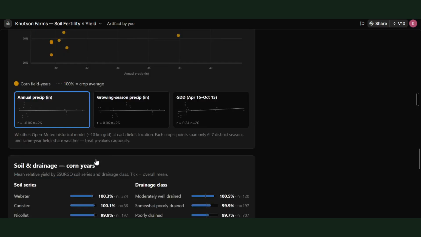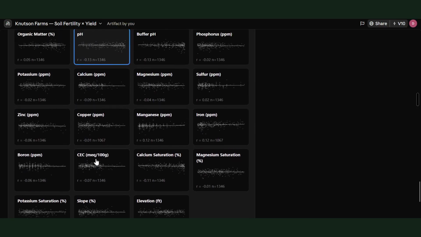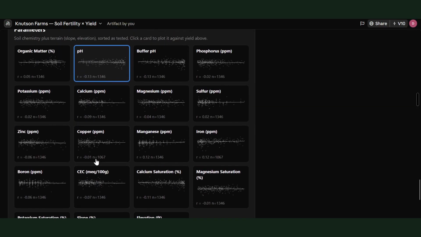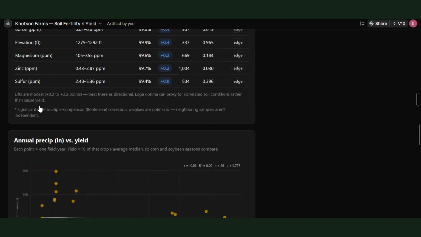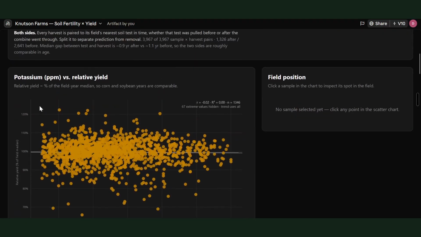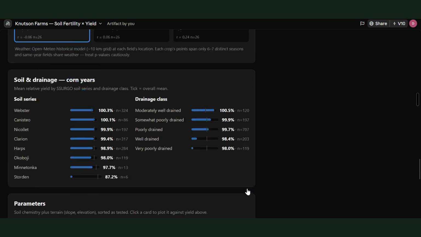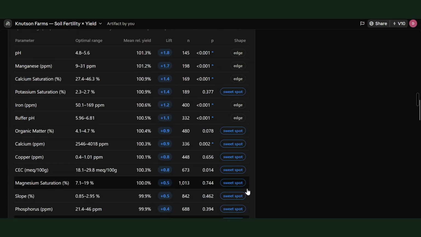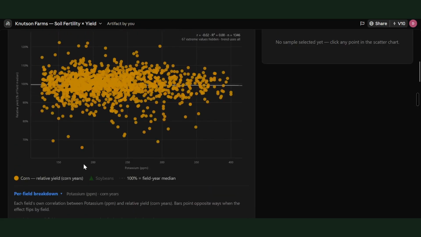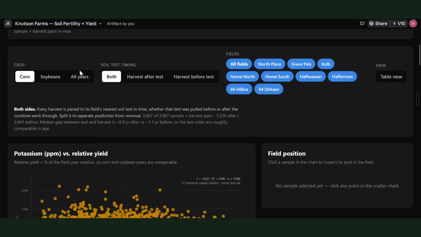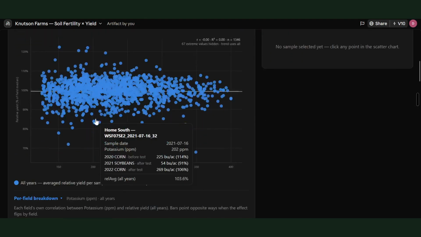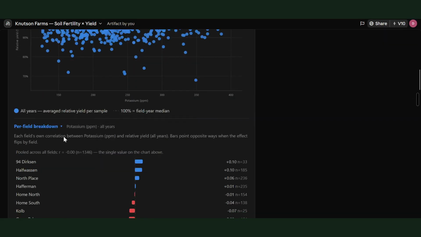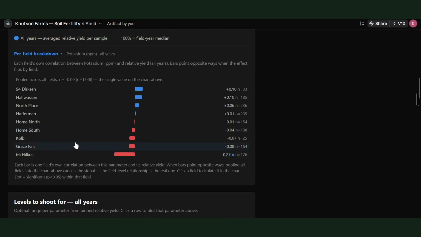I mean, if we just go ahead and look at all the charts down here in a big view, there's not much. Not much as far as a line. I mean, potassium looks like it has a little bit of a tilt to it. But yeah, it's hardly anything. So basically, when we look at the slope of all these things, 0, everything is really the net effect, especially when you combine everything together. But when you look at, say, potassium by field, you can see that it varies. And usually they cancel out to form a straight line.